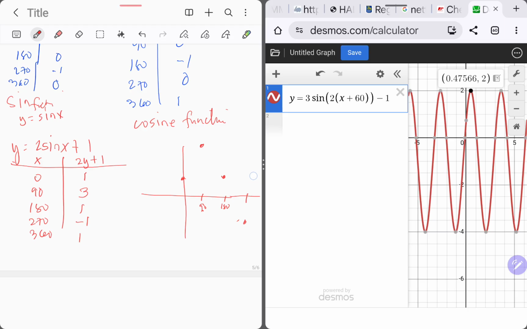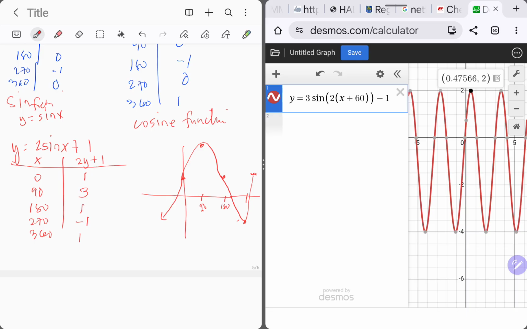So then all we need to do is to plot this graph here. There you go. Okay, so it's very easy. It's a very easy strategy or method to use in order for us to graph the given function. Because sometimes it's confusing, especially if the graph is being translated, stretched horizontally or compressed horizontally. That's where the confusion comes in, or it will be a little bit difficult to figure out the graph of the function.